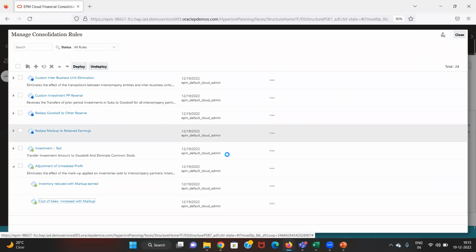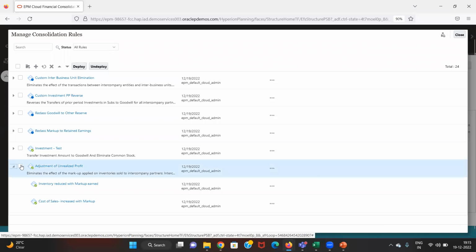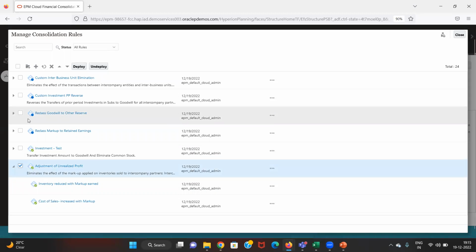So once these rules are created, we can simply select them and click on deploy. Since this rule set is already deployed, I do not need to deploy it again. But in case this type of icon, the blue icon, is showing there, it means that these rules are still undeployed.